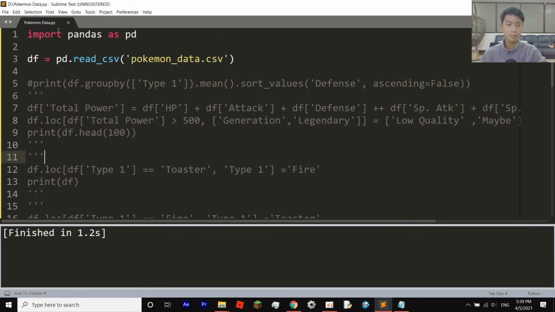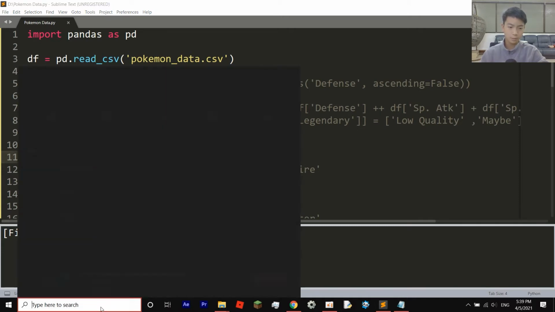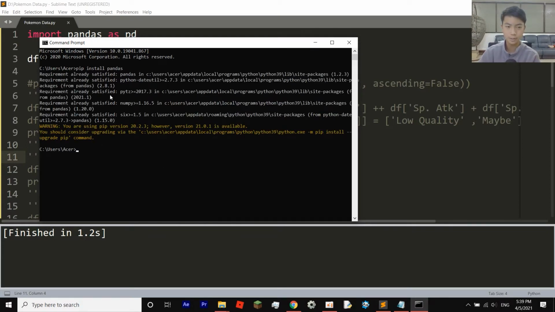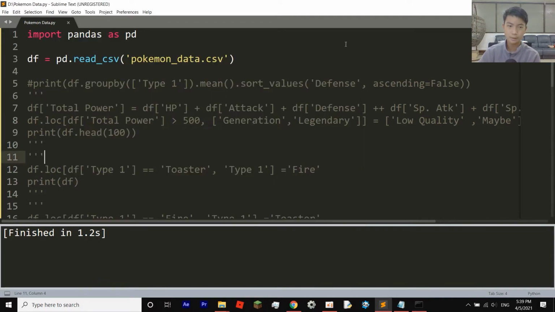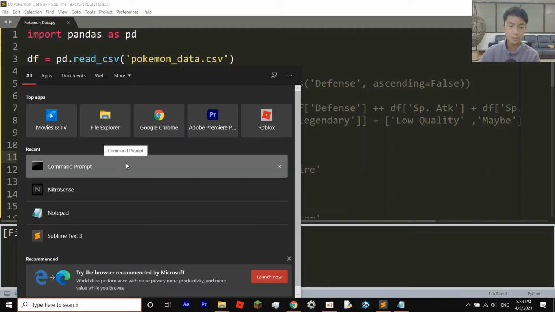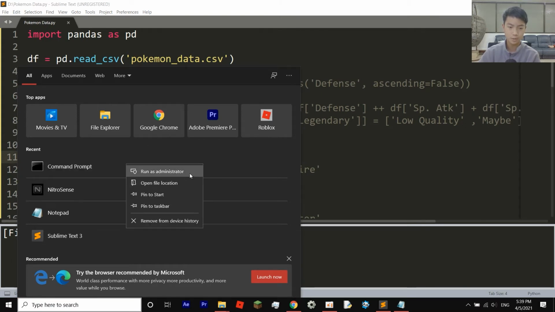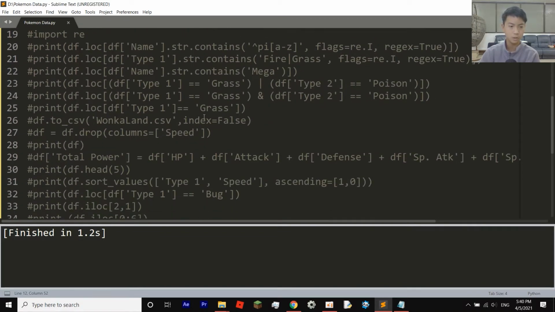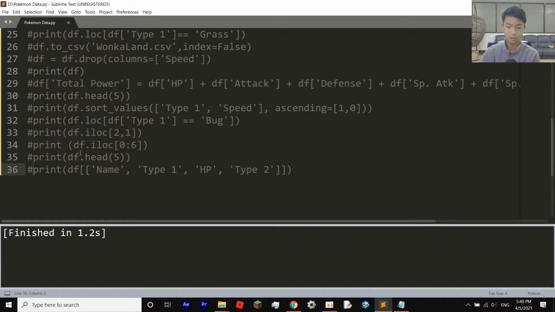So today we're going to be discussing pandas, which is a library in Python. First off, what I want you to do is run cmd, which is command prompt, and then pip install pandas, like this. Since I already have pandas, I don't need to, but if you don't have it, if you type this command, you should be able to download pandas. However, if you're not able to, restart your computer and open up cmd again. But instead of opening it up normally, right-click, run as administrator, and then type the code, which would make it work, because that's what I did in order to make this pip install pandas work.